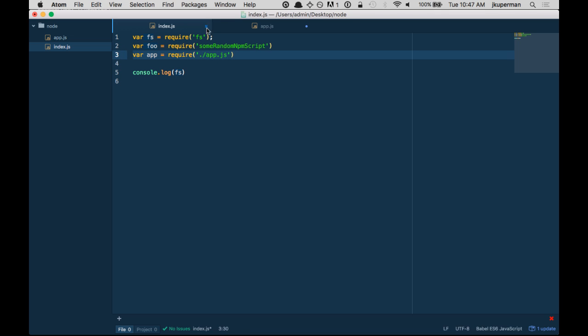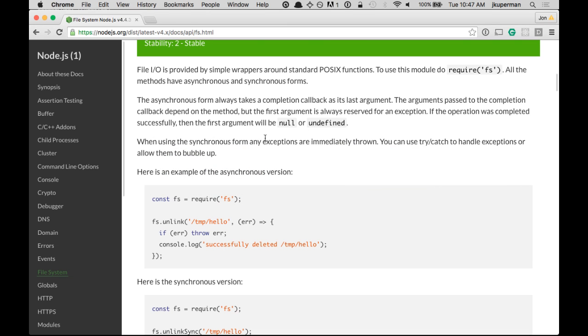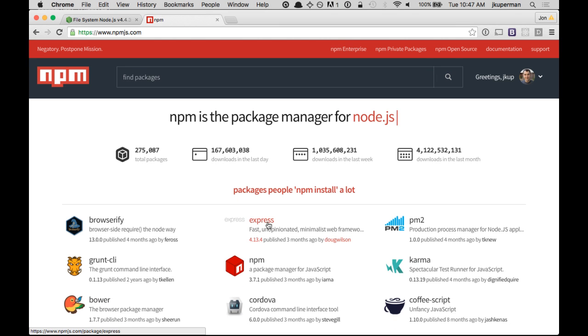So this is cool. It's the same syntax whether it's an addition from the core library, like fs, something you'll go out and grab from npm, which we'll do in another series, or a local file on your computer. So that's the gist. I just wanted to talk about requiring and the different ways you can do it. One thing that was tough for me to get my head around was the difference between the ones you don't have to download anything for, and, if you look at npm.js, something like Express, which you actually would have to go out and download.